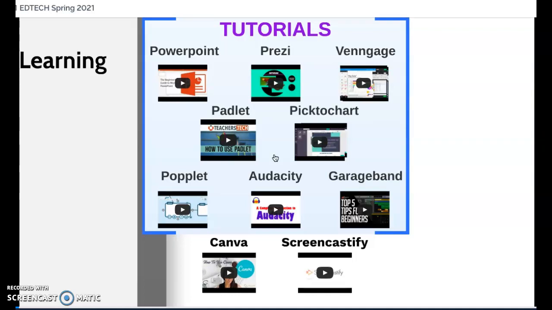It might seem overwhelming. Oh, there are so many choices. Well, when you find a tool that you want to use and you say, I don't know how to use it, you can begin to turn towards YouTube for tutorials. For example, here is a collection of tutorials that you might need for this week: Prezi, Venngage, Padlet, Piktochart, Audacity, Poplet, Canva, Screencastify. If you go to YouTube and search a digital tool's name and a tutorial for it, most likely you're going to find a collection of videos that will help you get that one-on-one.